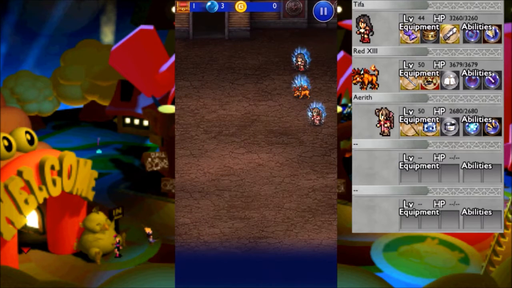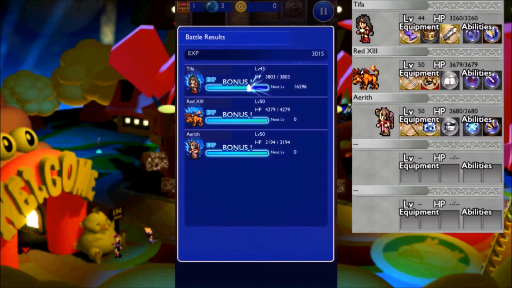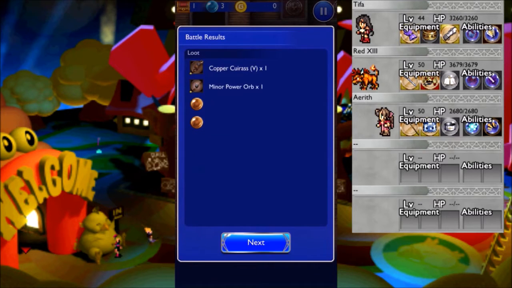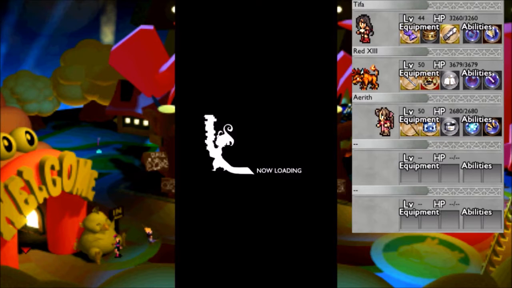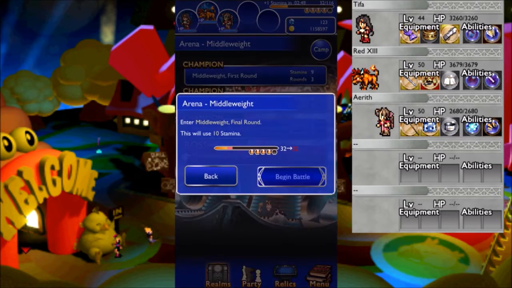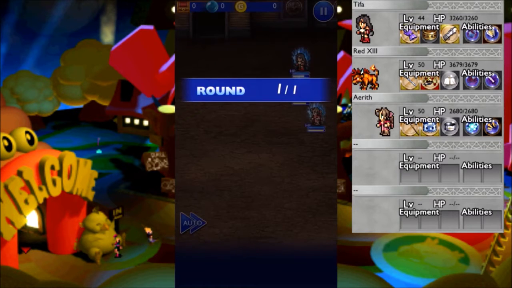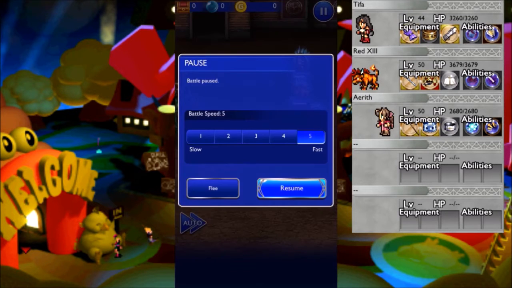Okay. So, last one for now, but for you guys, it'll probably be instant anyway. Middleweight final round. Wonder how much stamina you need for the next one. Hopefully not too much. Let's put it to two.